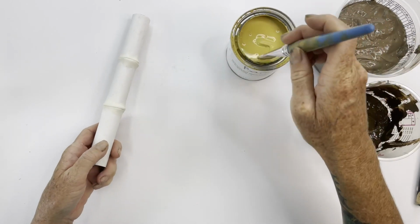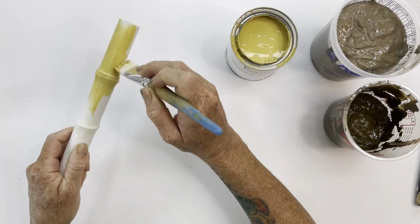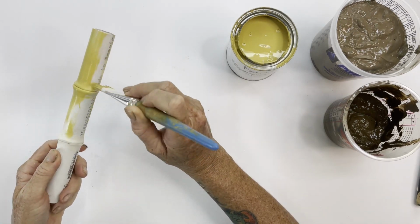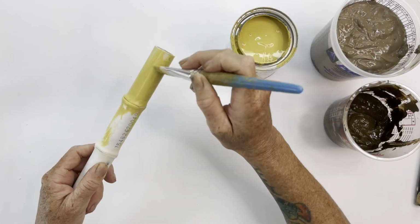For the base of my bamboo, I will be using exterior house paint in flat. I like to use a straw color that is lighter in tone than what I want my end result to be. The glaze will darken the finish. Cover the entire surface and let dry.